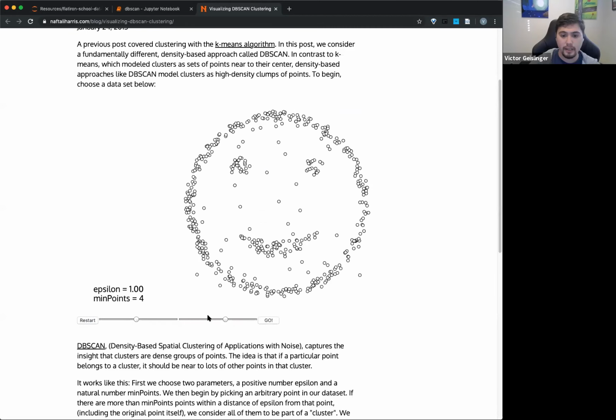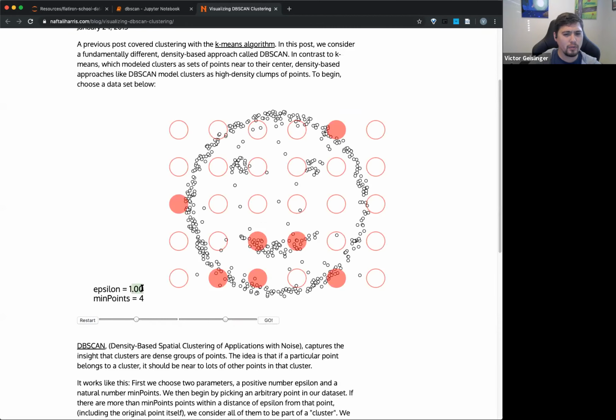So let's do Simply Smiley, and then we had, well, keep epsilon at, I think it was 1.04, right? I forgot. I think it was about that. Okay, well, I think it's about 1 something, so I'll keep it at 1. And then I'll adjust min points to 6. So as many as I possibly could, right? I think before we had 3.